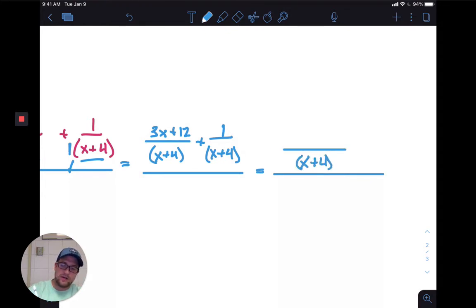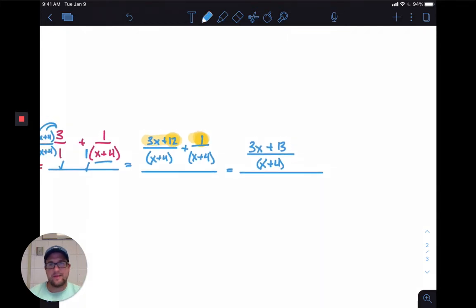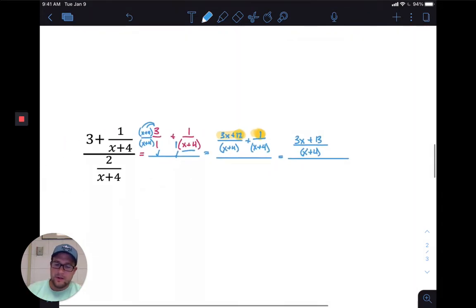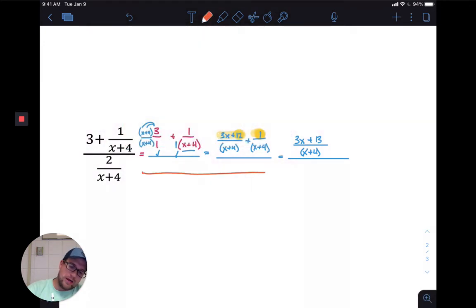But our new numerator will be the combination of this first numerator and the second. So 3x plus 12 plus 1, we'll have like terms with the 12 and with the 1. So those can be combined. So I will get 3x plus 13. And looking at that, we can't factor, we can't simplify anymore. That's as far as we can go. Now, fortunately for this problem, our denominator was already one fraction for us, so we had nothing to change. So we can come over here and just rewrite this like so.